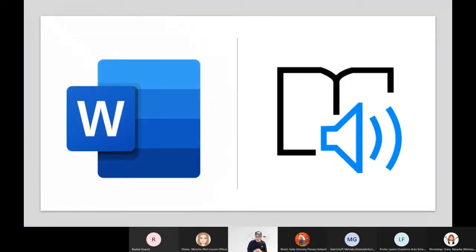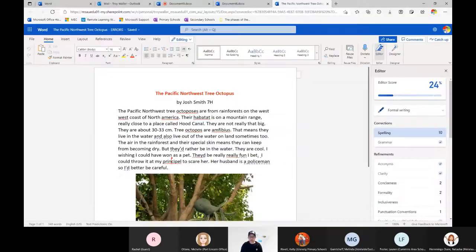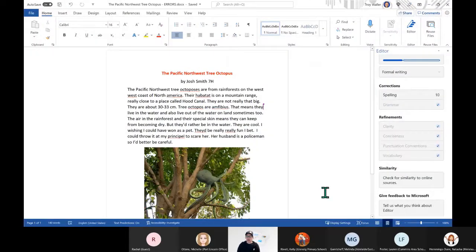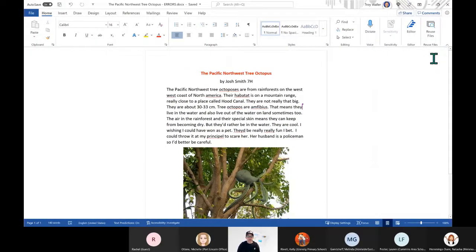All right, now another thing I want to talk about, right? And so those of you that were in my last session where we talked about Immersive Reader, I do want to take you back a little bit, because when I showed you Immersive Reader, I showed it to you in the browser. I didn't show you Immersive Reader inside Windows 10. And the reason why is because Immersive Reader inside the full version of Windows 10, and let me just open that up, the full version, inside the full version of Windows 10, Immersive Reader is different.